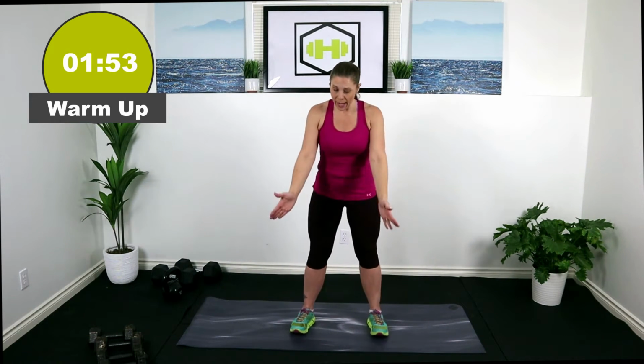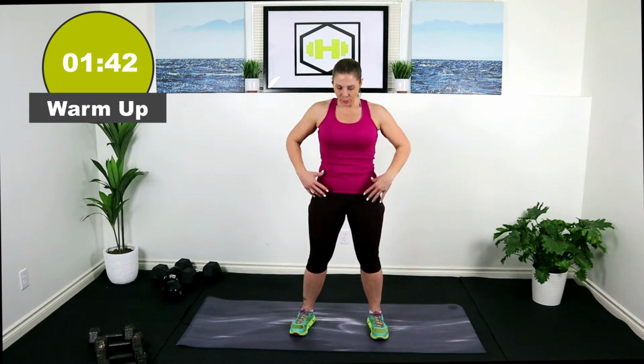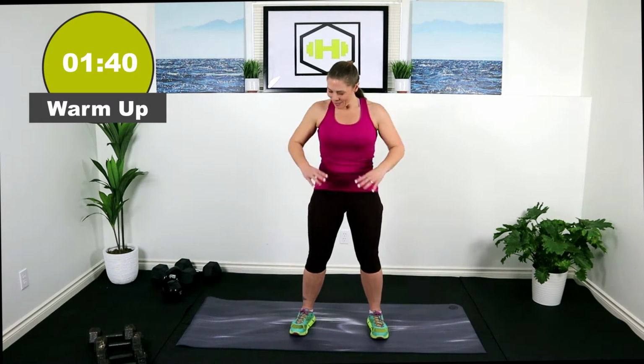So feet are under our hips. It can be a little bit wider if you want, and toes can be out to the corner. We're gonna sit it back and squeeze our glutes at the top. Big breath. Great work, keep going down and up. Three more, three, two, and one.